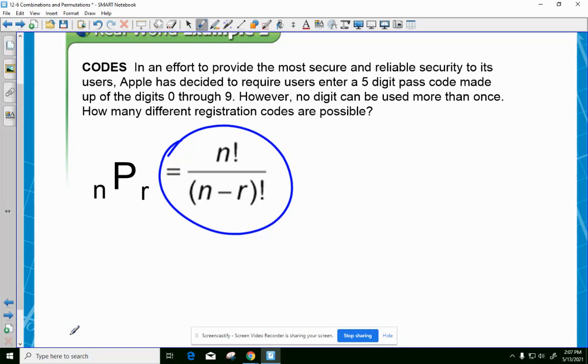It's important. Now, in this problem, how many items are in my sample? I'm allowed to choose from what numbers? 0 through 9, which is how many digits? It's not 9, it's 10. If you counted 0 to 9, you would get 10 numbers. So this number here is going to get replaced with a 10. And you must pick a 5-digit code, so on the other side, I want the number 5. I want 5 of them. So this number here is going to get replaced with a 5. So what I'm saying is I have 10 items, a permutation of 5 ways.